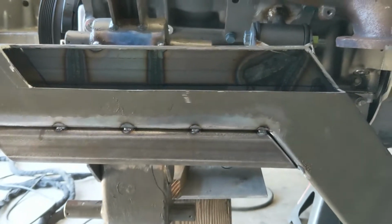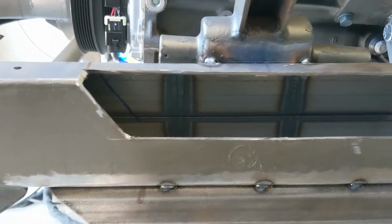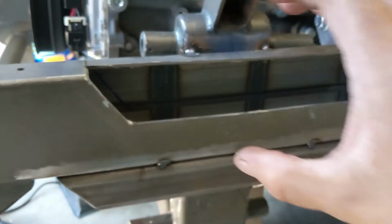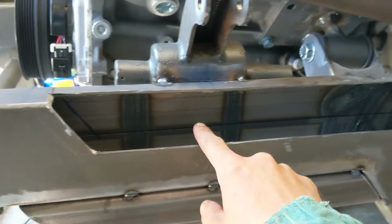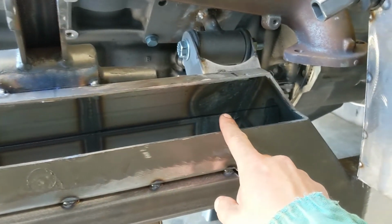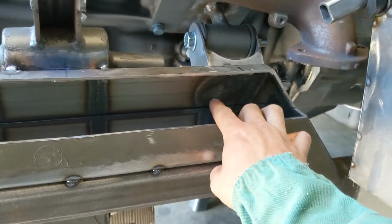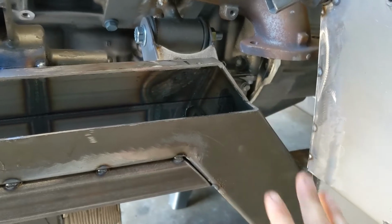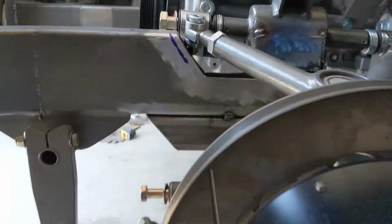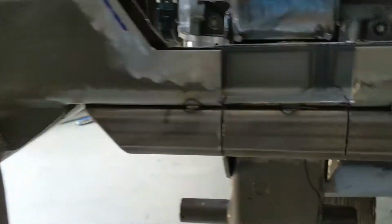Got the 2x2 tacked on the bottom. It's tricky cutting this top section out because you can't really get to the back side with that tower in place, so you got to cut it from the front. So I just kind of cut the first half off, and then I'll cut the rest from the inside here. Careful not to go too deep here and get into that. Gonna weld it anyways, so it's not a big deal if you do. And then I have the engine mount in there that I might have to do something with. Just wanted to double check a few things. Like a little bit more right there. Got a notch out for the shock right now.